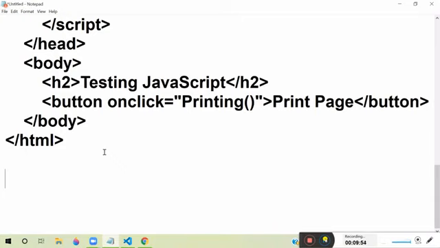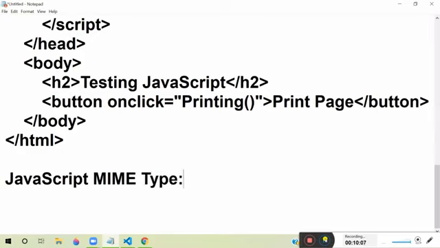Next important is we need to know about the JavaScript MIME type. Already I told you this in CSS also. CSS also has a MIME type.